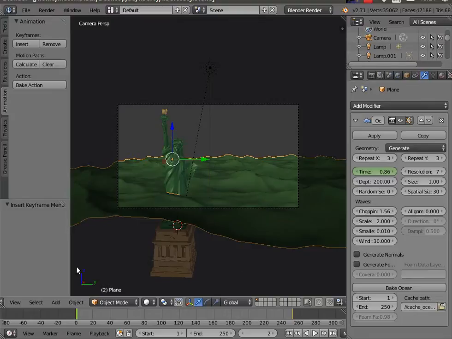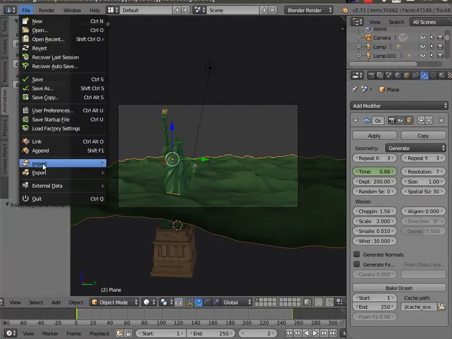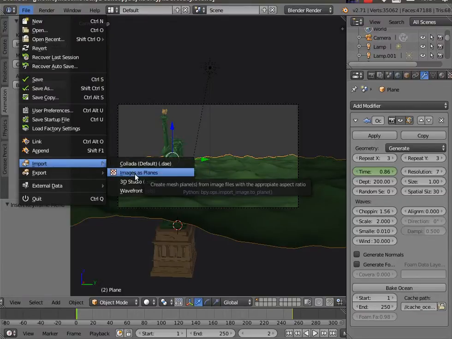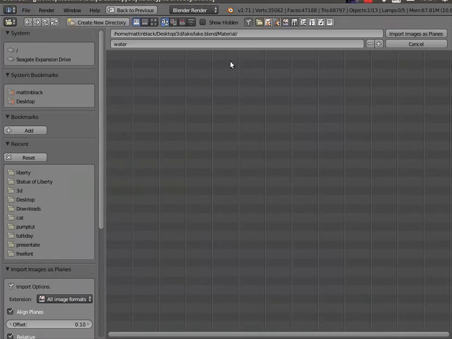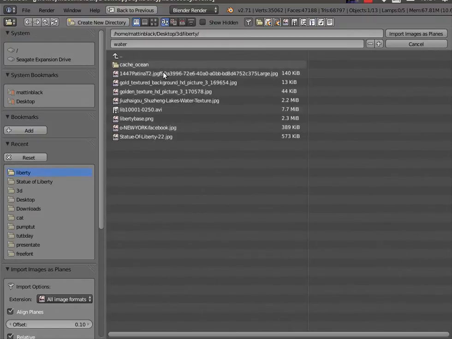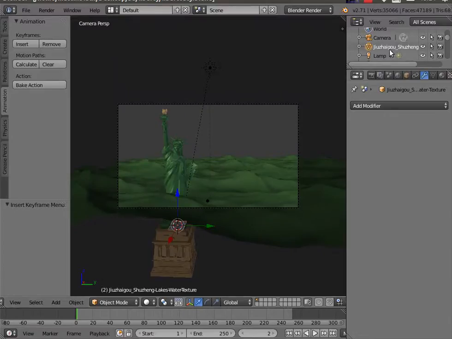Now the next thing we want is we want kind of a seafloor type effect. So we're going to add in, I'm going to use one of my favourite imports, which is images as planes. And we're on lakes water texture.